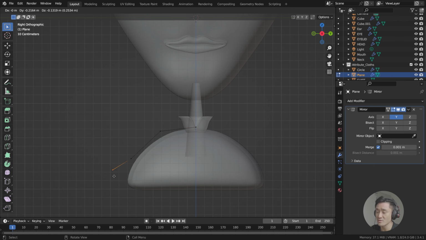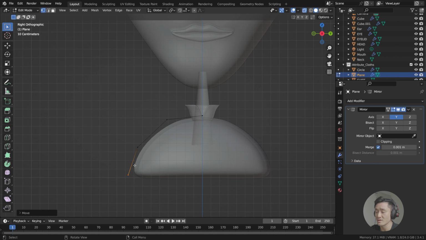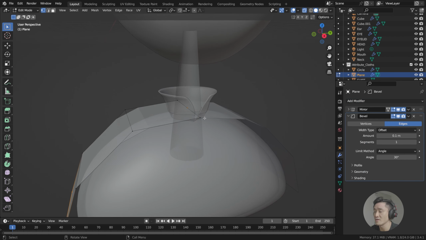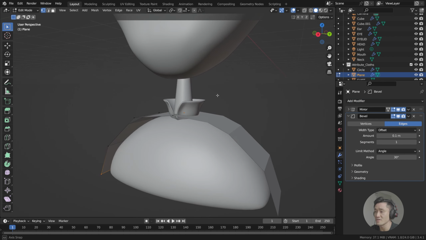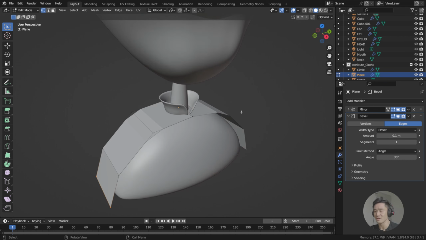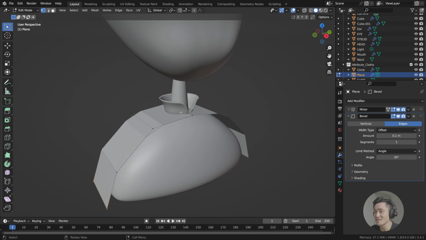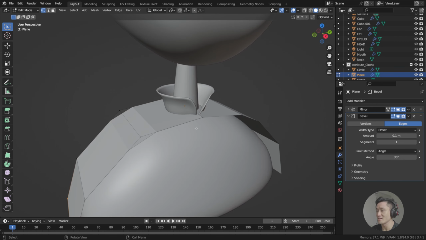Now we're gonna extrude those again. Select it, just press E and then just move it down like this. At this point, if we actually use another modifier like the bevel or something, you can see that it's just gonna smoothen. So this now resembles a cloak. So we definitely also need to fix it in the front, and let's try to do that.